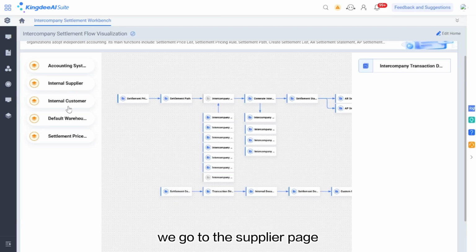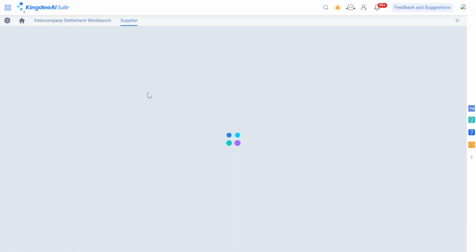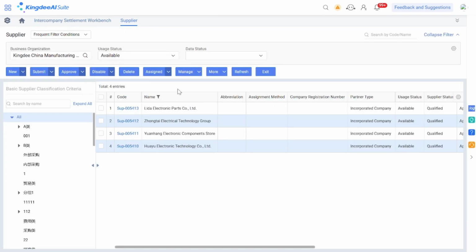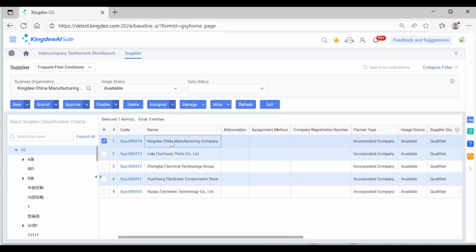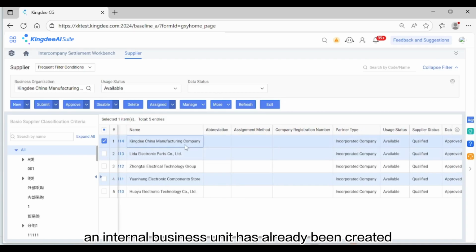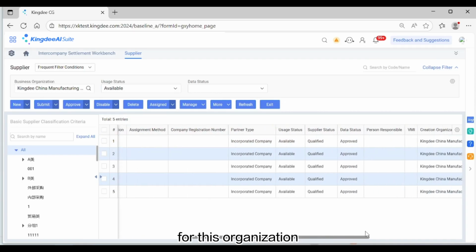We go to the supplier page. In the list, an internal business unit has already been created as a supplier for this organization.